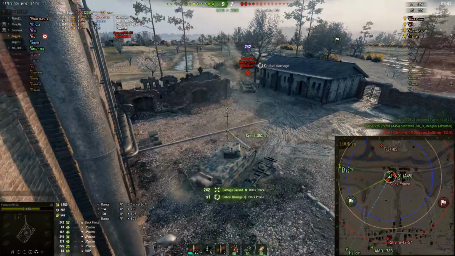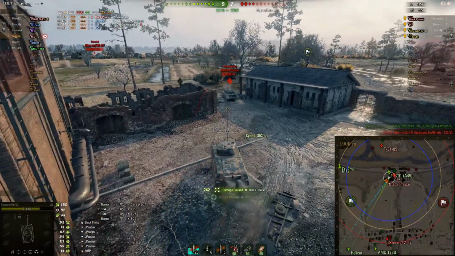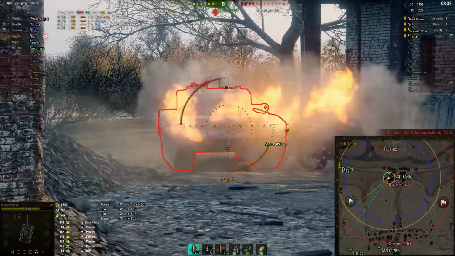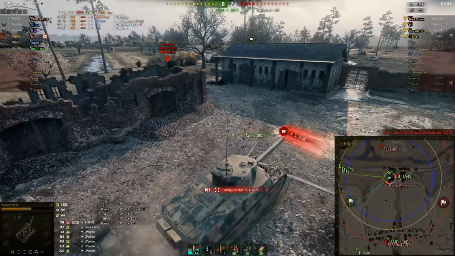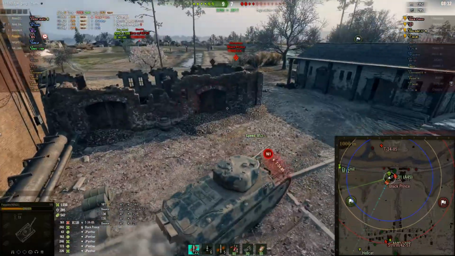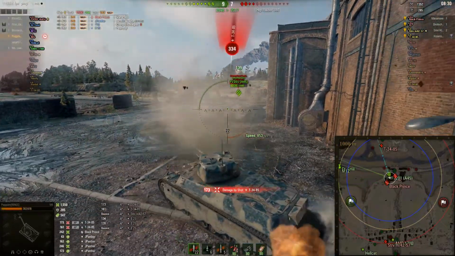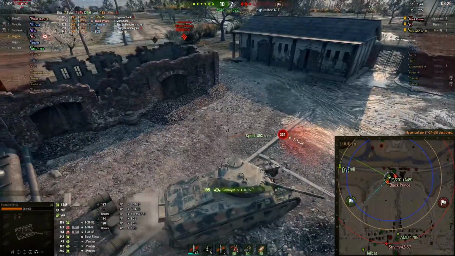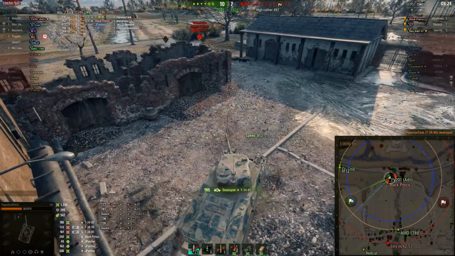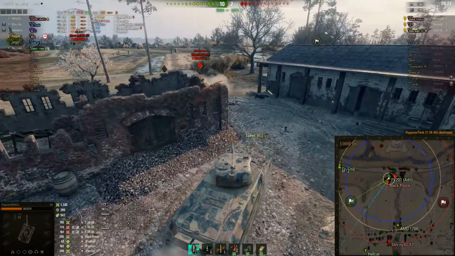Black Prince comes around, pushing from the other side, so quite a high probability that they'll get a crossfire here, but the Black Prince is focusing on the FV201. Pugs gets hit by the T34/85, so he's getting that crossfire, and the FV is taking damage as well. But Pugs manages to get the kill shot on that T34/85, which takes away that crossfire.